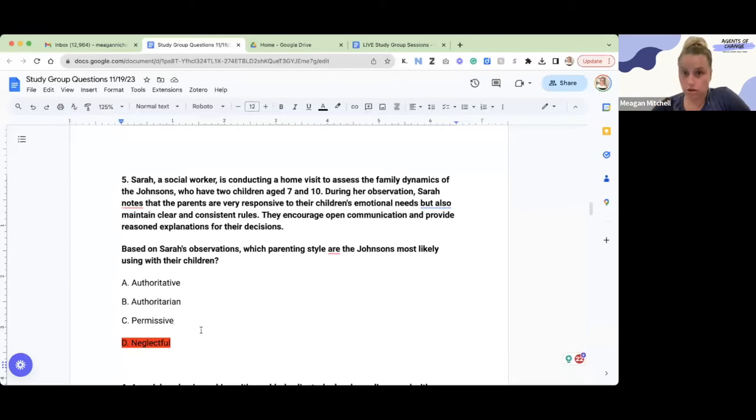We know children have basic needs. All humans have needs, but parents are responsible for caring for their basic needs, right? So neglectful would be not being tuned into that, not providing for those basic needs that they need, right? And also with neglectful, if you do have a client who has a parent with a neglectful parenting style, what might you see from the kiddo? What might be some characteristics that would demonstrate that their parents' parenting style is neglectful?